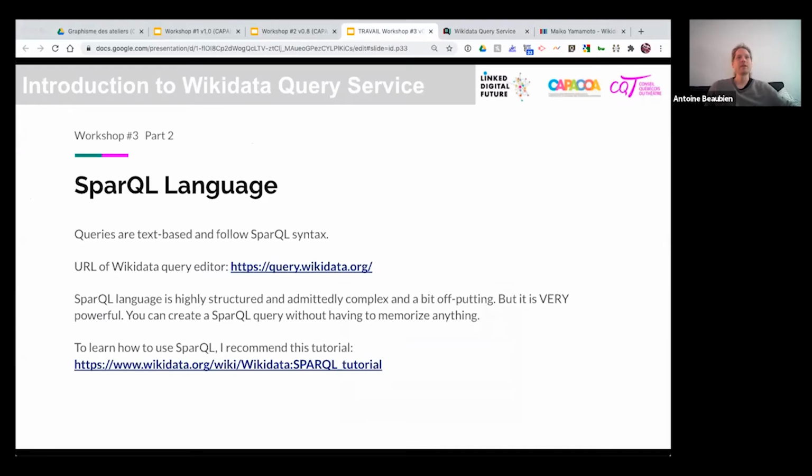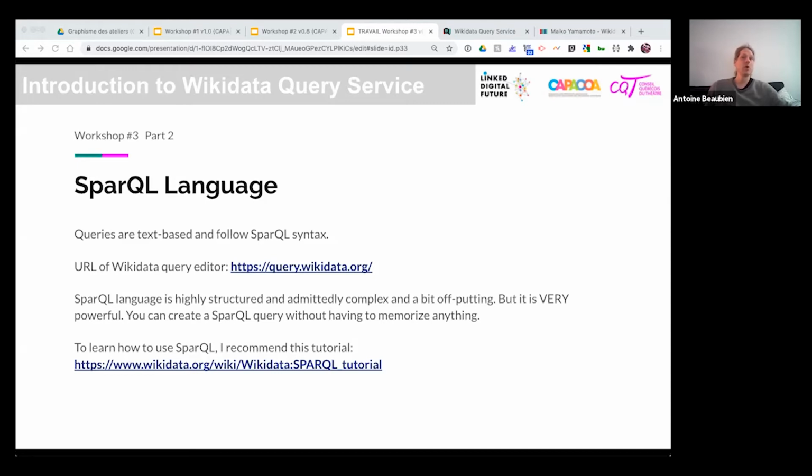Now, like I said, the Wikidata SPARQL language is highly structured and a complex language. Sometimes it can seem overwhelming, but we will show you now how to build simple queries that will give you a start of a result.